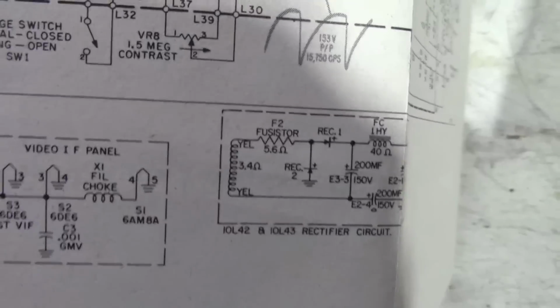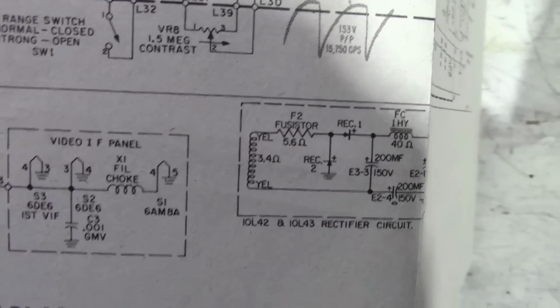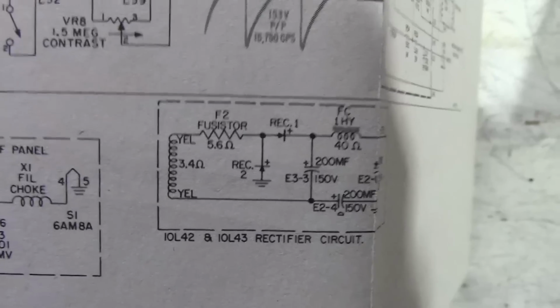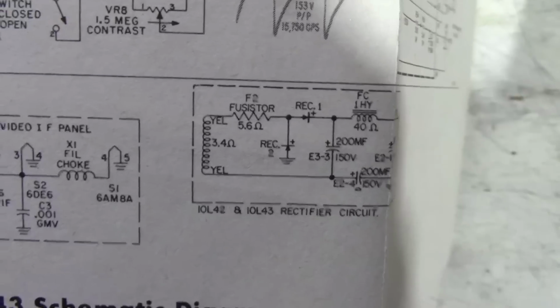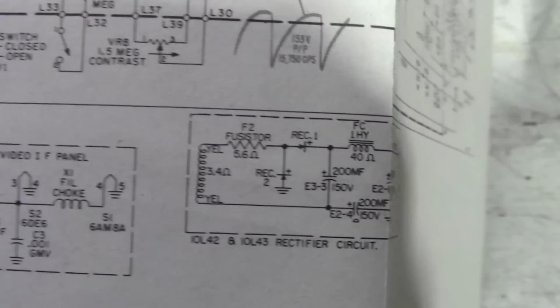The reason that is there is to reduce the surge current going to the rectifiers. So when you turn the set on and the cap is discharged, especially that first one, the rectifiers don't pop. It's also there in case something dead shorts. It acts as a fuse.